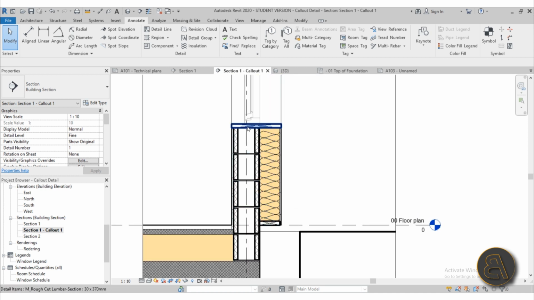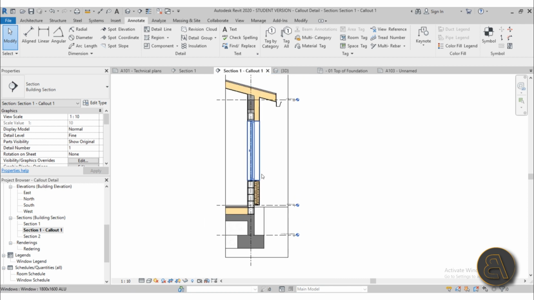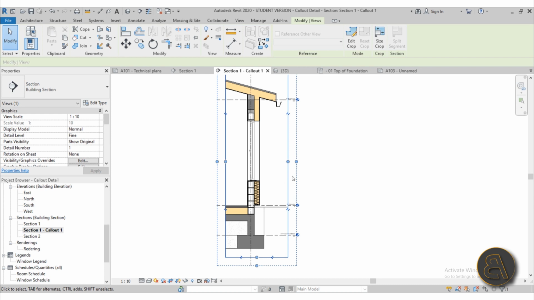Also, this here isn't really that important, but there's not that large of a distance, so we can let that stay as is. But for this window part, we can actually compress our section a little bit by losing the gap of the window. If that doesn't make sense, don't worry, it's going to make a lot of sense in a second.